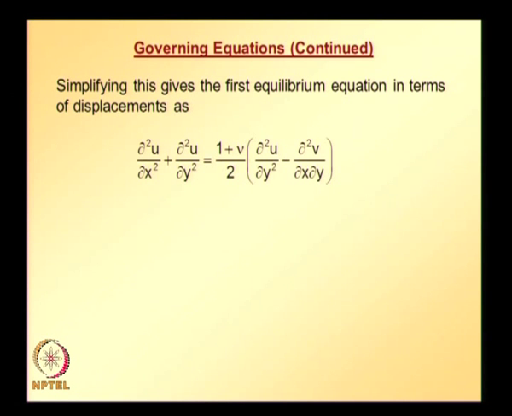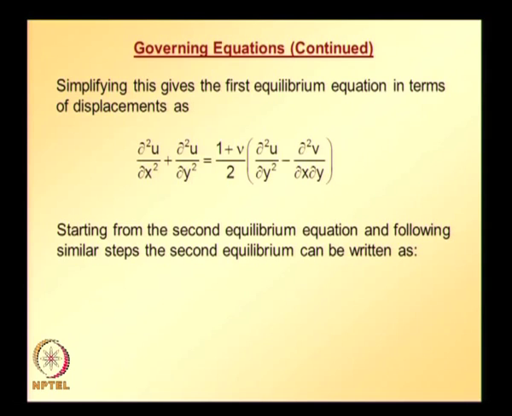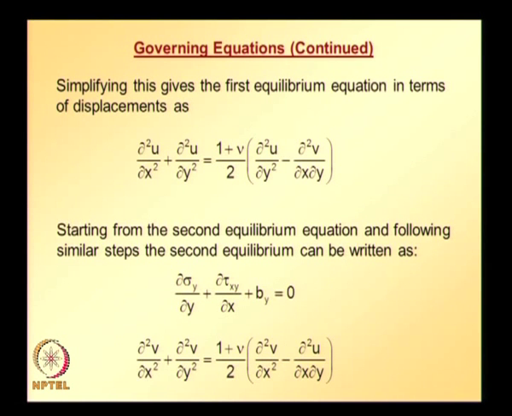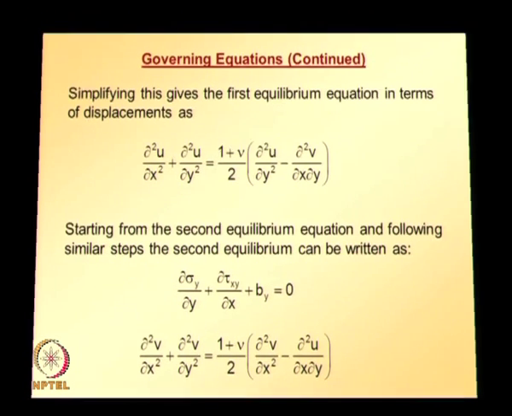So, following similar steps and starting from the second equilibrium equation, we can get a similar equation, except that it is going to be in terms of the displacement component in the y direction. So, solving a 2D elasticity problem involves solving these two differential equations, which are coupled second order differential equations.